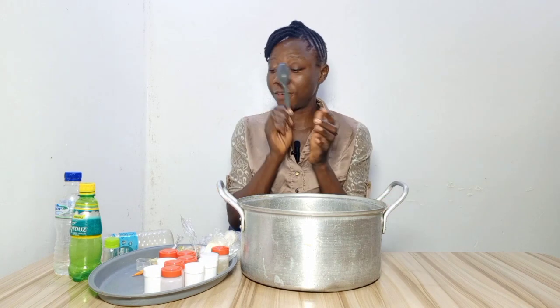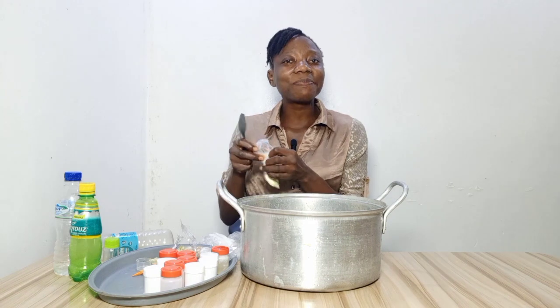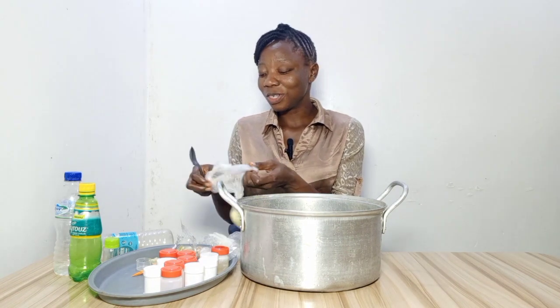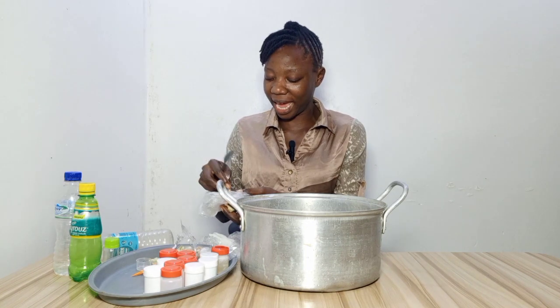So the next item we'll be adding, we get our spoon. If you have this spoon, you do your measurements properly. We had our sulfur. Sulfur is good to kick off dandruff damage from the hair.